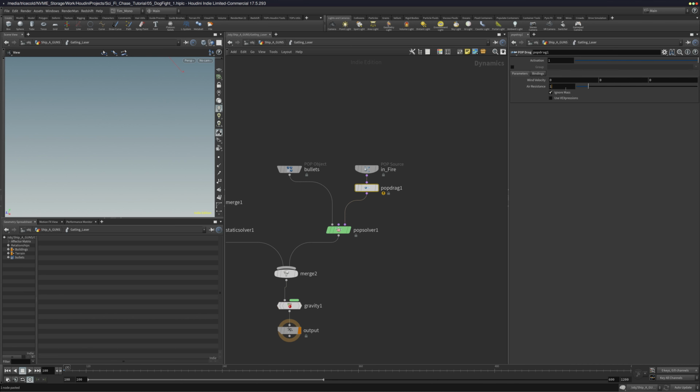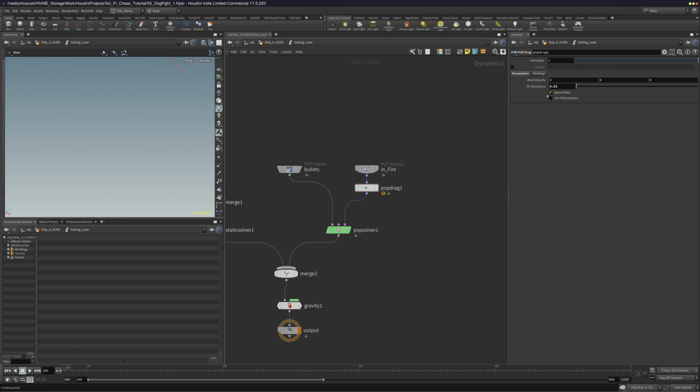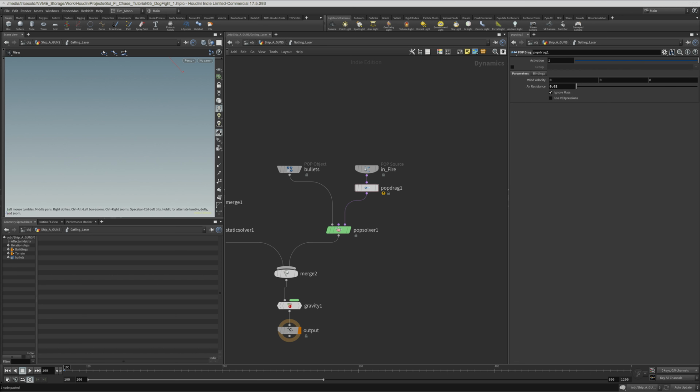Drop it in here. It gives them a drag, and my default value in this scene is 0.2. I am going to ignore mass, but I don't think I created mass anywhere, so it doesn't make sense that I turned it off, but it's not going to affect anything. So we can leave it on.